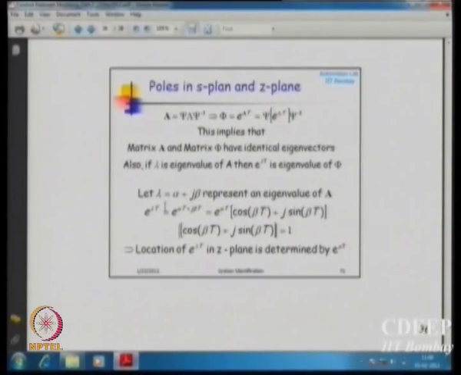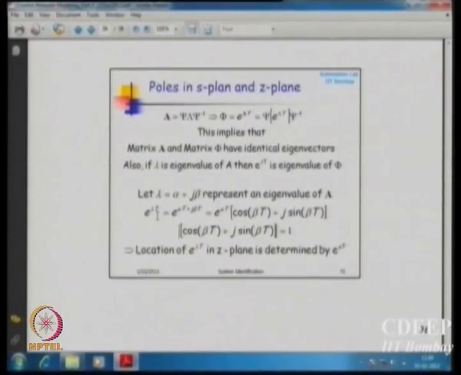If you know the sampling time, you start with Phi, first find the eigenvectors, and then you will get this Psi matrix. Once you have the Psi matrix, you can write Psi, Psi inverse. You will also get this matrix e to the power lambda T. From this, getting the lambda matrix is not difficult, because the relationship is that if lambda is the eigenvalue, e to the power lambda_i T is the eigenvalue of this matrix. Look at slide 72.